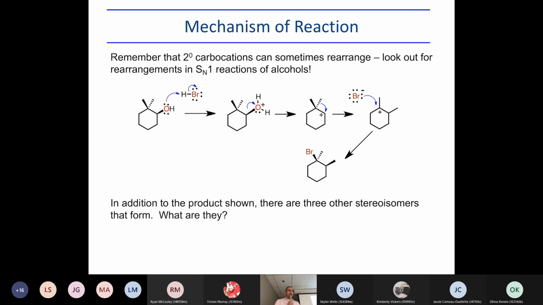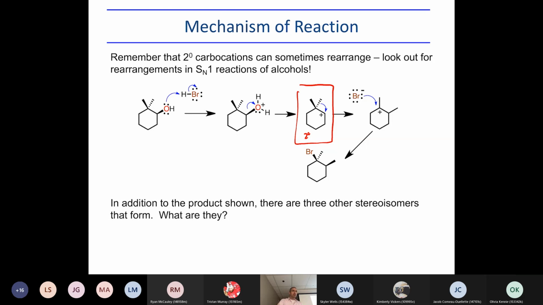Now, one thing we talked about last class, which I'm sure everyone loved to hear about, was the rearrangements, right? Rearrangements can happen anytime you have a mechanism where there is a carbocation intermediate. SN1 has a carbocation intermediate. Therefore, we need to be on the lookout for rearrangements here as well. So in this first example, we have an alcohol, gets protonated by HBr, loses the leaving group, and it makes this carbocation here that's secondary.